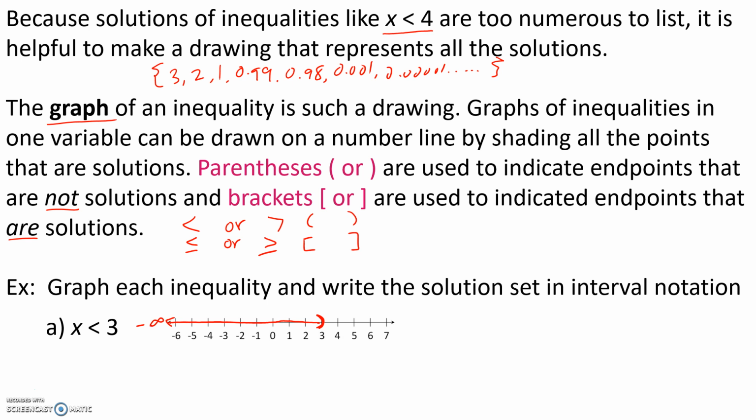In general, when you have a set of values that are less than a particular number, then the values will approach negative infinity since they're getting smaller and smaller. In interval notation, we write the lowest value and the largest value in a solution set. This solution set has no lowest value because the solution set approaches negative infinity. So on the left, we'll have negative infinity. On the right, since all the numbers are less than 3, 3, not including 3, will be the highest value in the solution set. So every number up to 3 but not including 3, we will represent that using 3 and a parenthesis. So this is our interval notation.